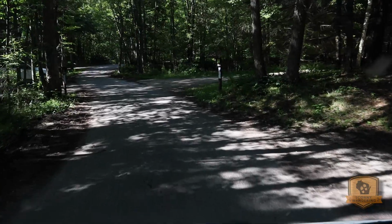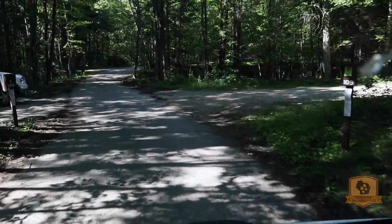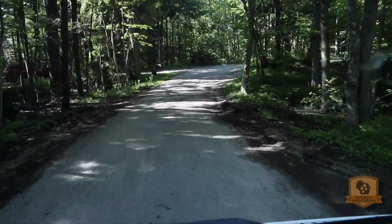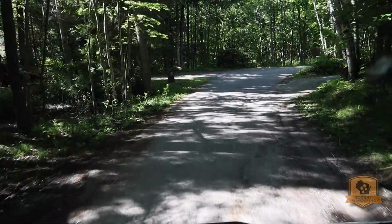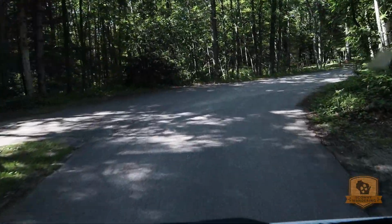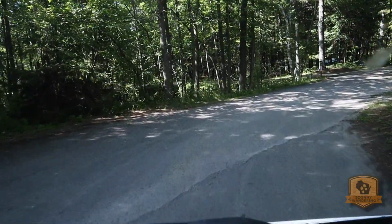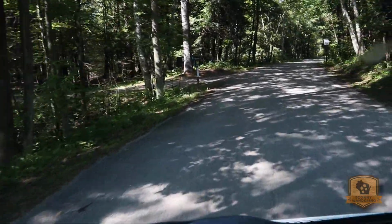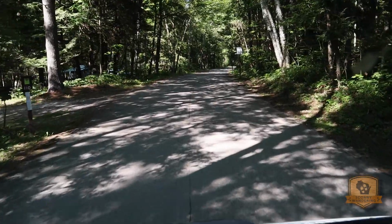109 is up in a dry spot. 106 is up in a dry spot. Again, electric. 108 goes back quite a ways. That's a deep site, and that is an easy one to back a big rig into, because you line up over here and then you can go straight behind you.